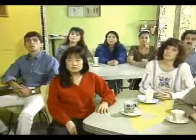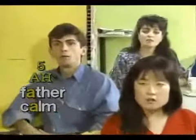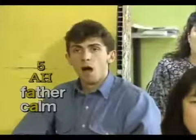Now, we've assigned a number to each vowel. The largest stretch opening is called number 5. Ah, as in father. Or calm. Commonly mispronounced as my father was calm.